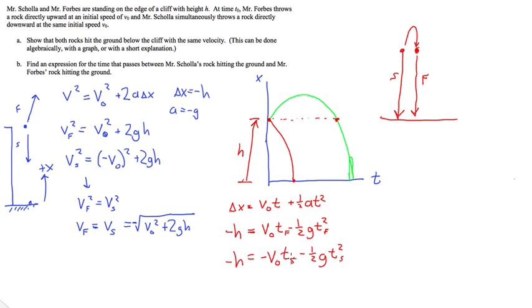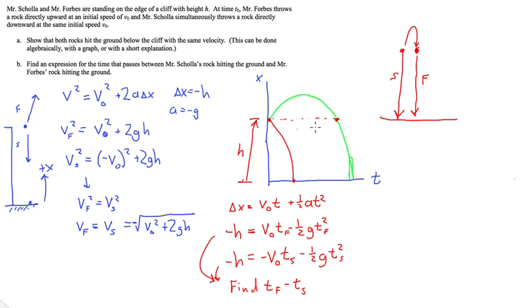Now you solve these two things for tF and tS, and it's tricky because you have to pick a different branch of the quadratic, plus or minus, for each, but you can solve them and eventually find what that difference is. So you take these two, and then you find tF minus tS. You can do that. I'll tell you, when we gave this as a test problem, not many people were able to do it correctly and keep it all straight and then come out with the right answer.